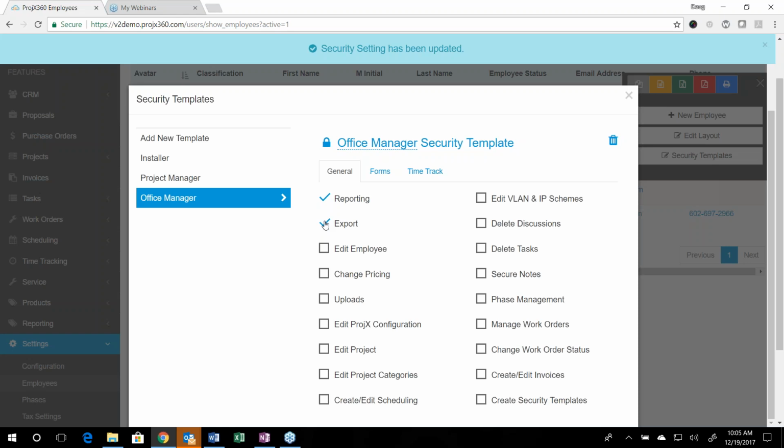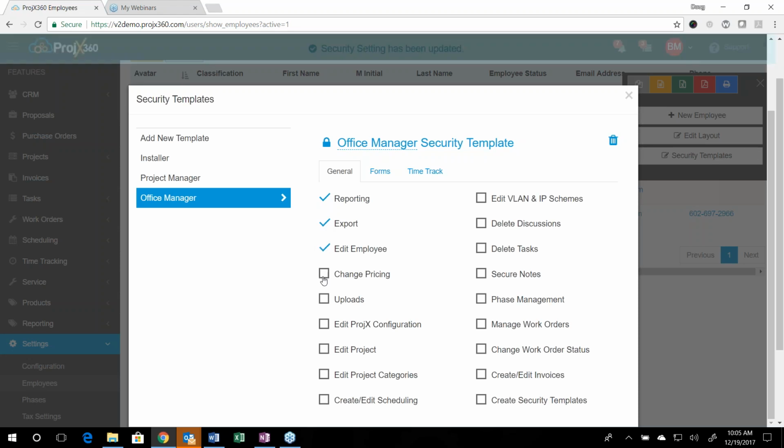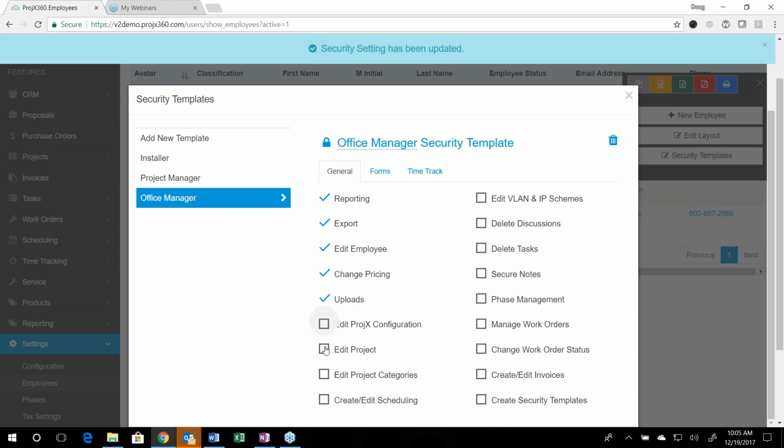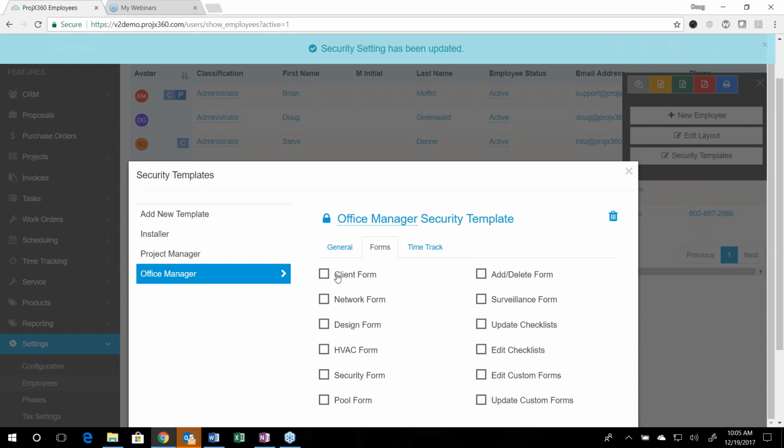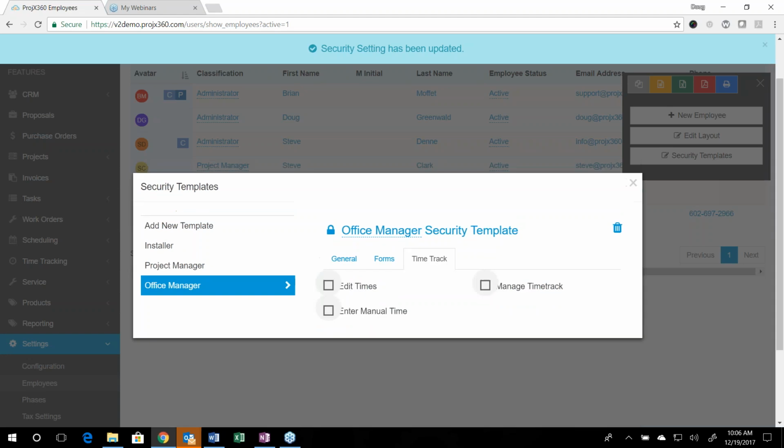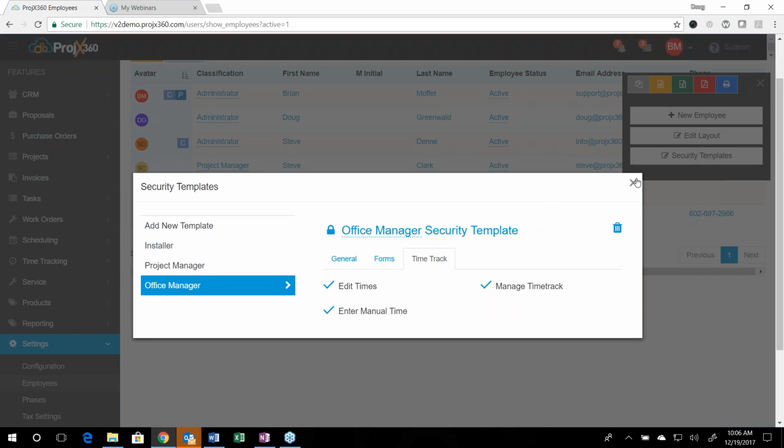So for this template, you can select what they do and don't have access to in the software. So when you're setting up an employee, you can just grab the template and it'll do that automatically. So you can go through everything, select what you want and don't want throughout the software, and set up your template for that person or for that type of person, so you don't have to go through that. And I'll show you what that looks like inside the employee itself.